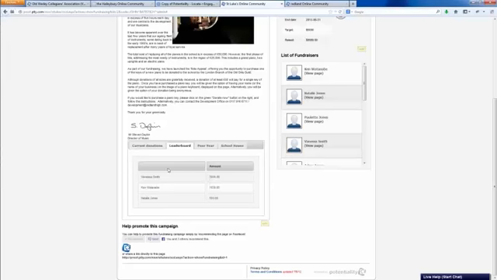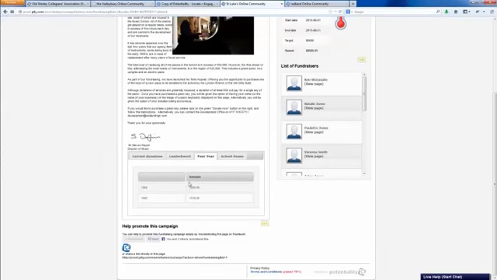We can not only do a leaderboard individually, but you can do a peer group leaderboard if you like. You can see we've got a 1985 peer group leaderboard versus a 1995 leaderboard. You can also do things like schoolhouses or any other way that you want to divide up the fundraisers so that you really get that sense of competition. And obviously if you can get a sense of competition for a campaign, it's going to do fantastic things for that campaign. Down the bottom we've got help promote this campaign.